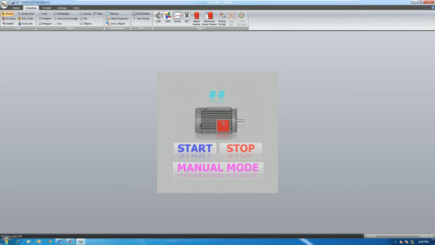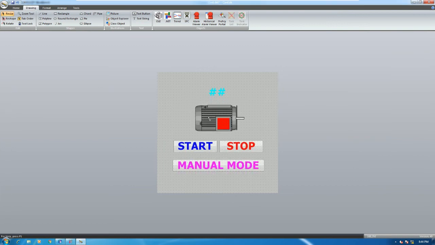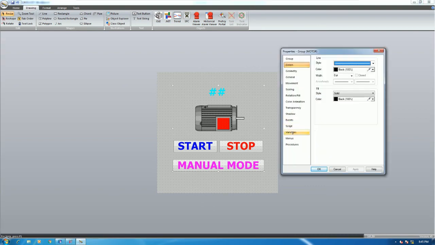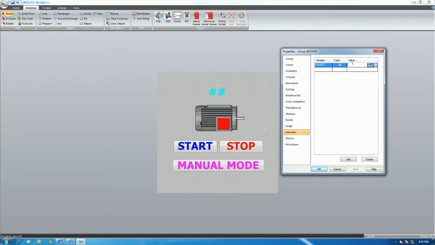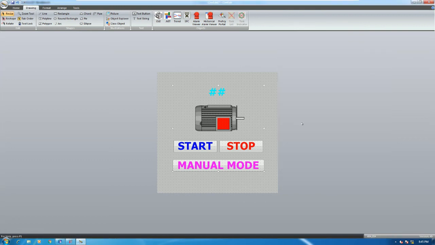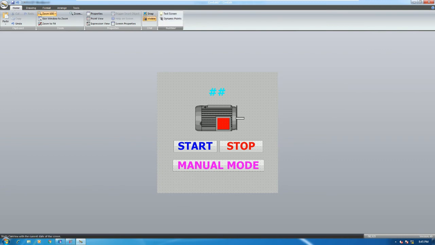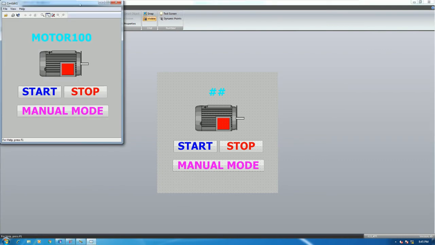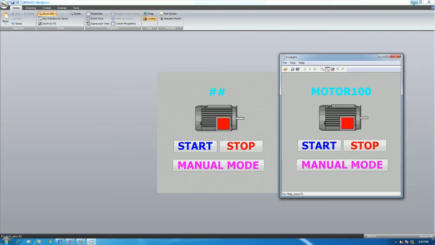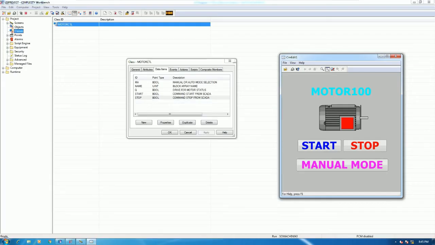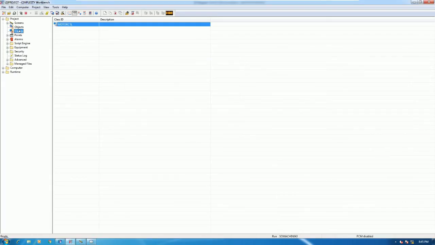So if we choose the variable name, motor 100, for example, when we run the screen, it will show like this because we already configured the parameter.